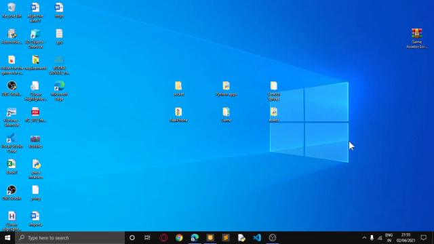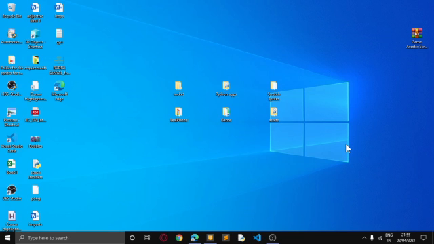Hello guys, Rudra here. Today I'm going to show you how to make a multiplayer ping pong game in Scratch. So what is this multiplayer ping pong game in Scratch? It's like table tennis, but online in Scratch.